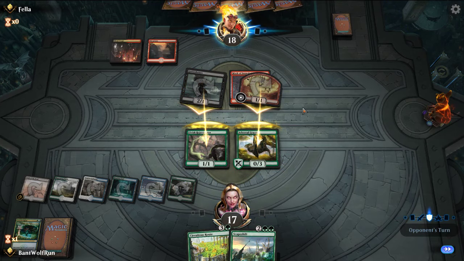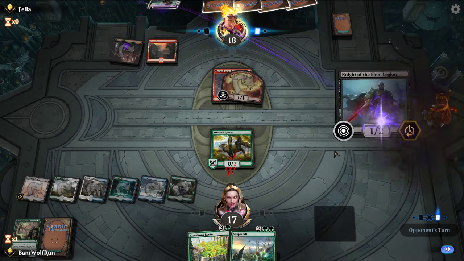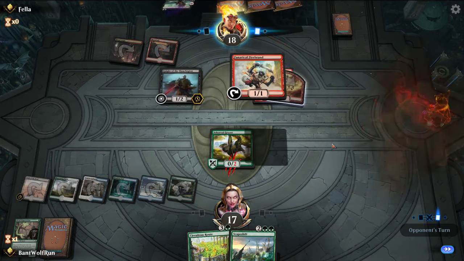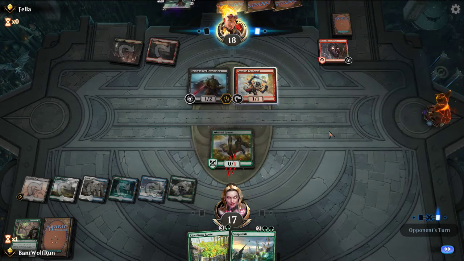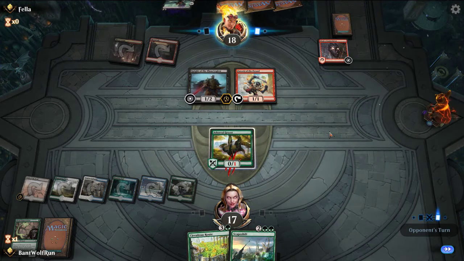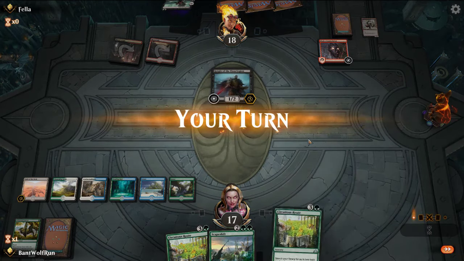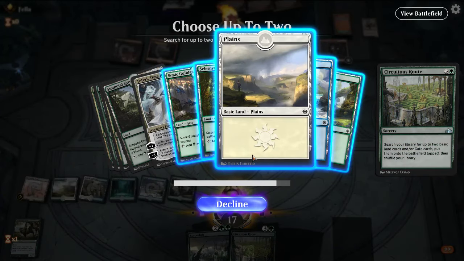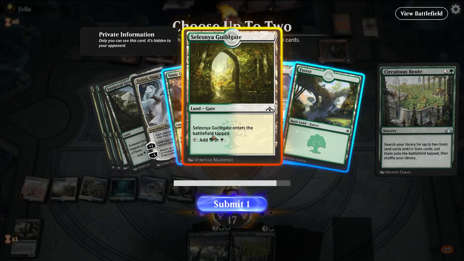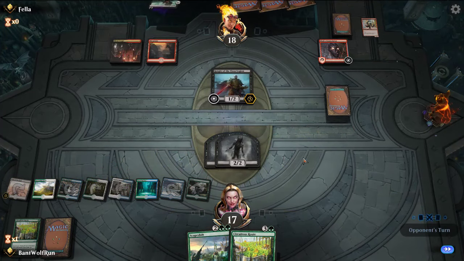Let's just block like this, force them to sack this if they want. If they want to spend their turn sacking this. Alright. Okay, well they traded a bunch of resources there, which I'm fine with. So we have an Azorius Guildgate, so we can go Selesnya Guildgate, Simic Guildgate here. That gets us 2 zombies.